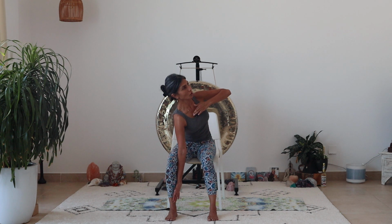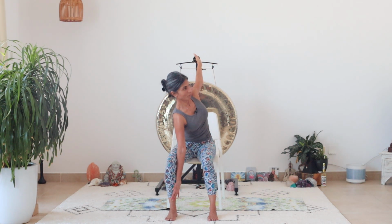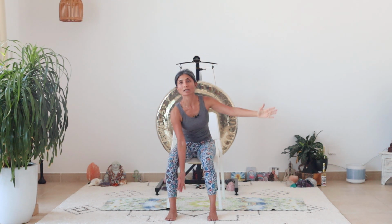Then you're going to take the shoulder back, touch the center of your chest to activate your sternum, lift it up, and then stretch the arm as an extension of your chest, because that's what it is. And then come back to the center.